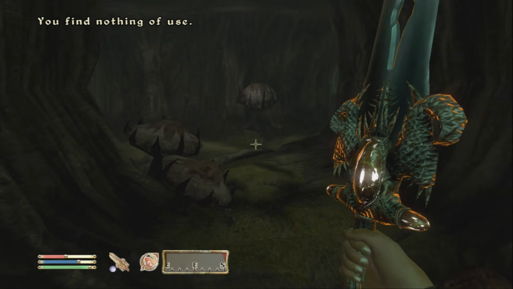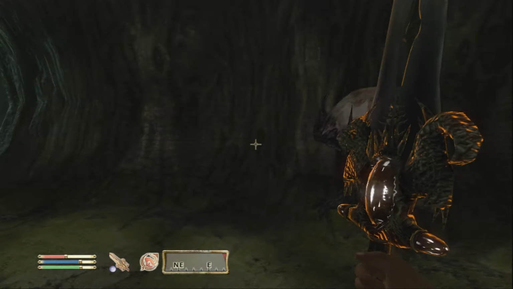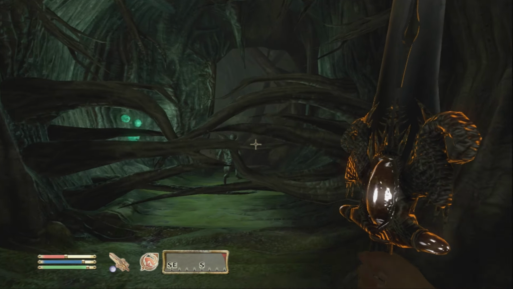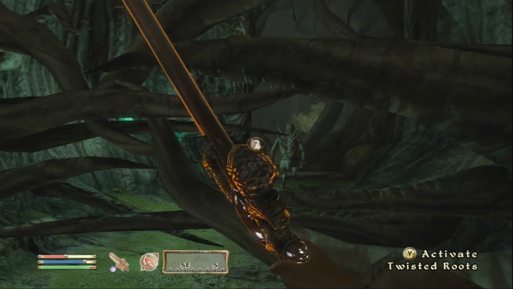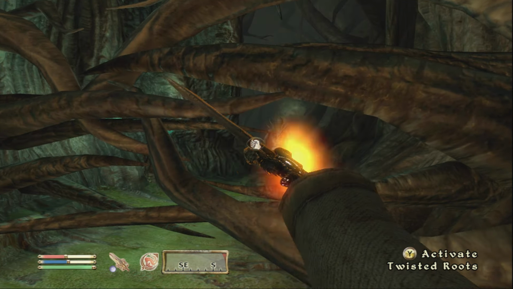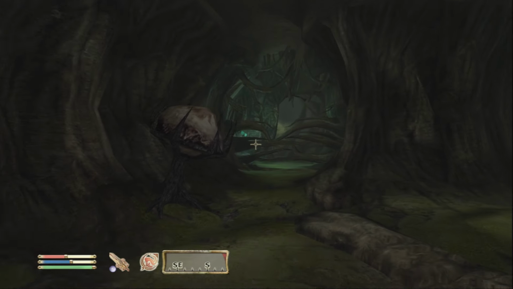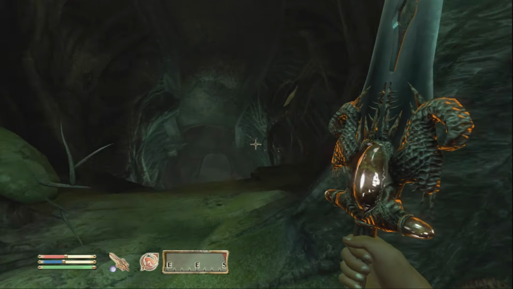I'll take that. Yay, nothing of use. Great. It looked cool, though, which is, I suppose, nice. Can we shoot you through this? Let's see if we can. No, we can't. That's such crap, man. So it's basically like a wall, I guess, which is kind of crappy, but whatever. It's not the biggest deal in the world.